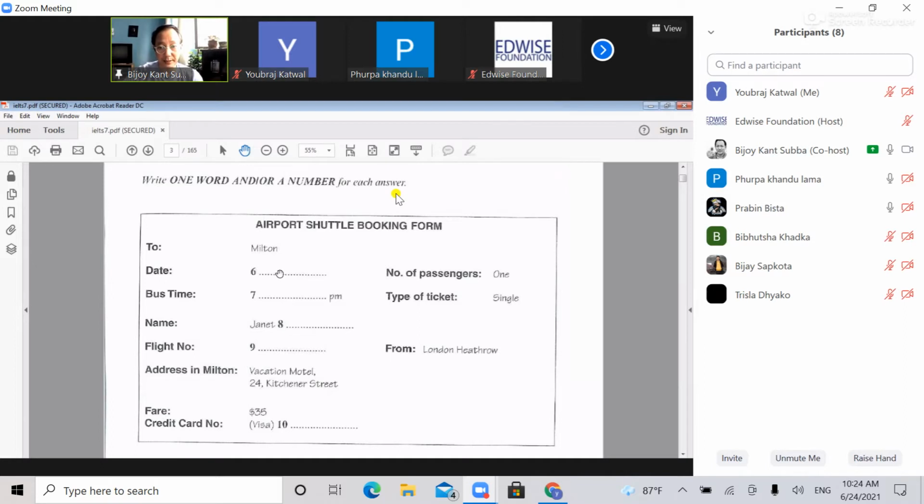Number 6, date. Number of passengers. Number 7, bus time, ticket single. Number 8, name of the person, flight number, from London Heathrow, address Milton, vacation motel, 24 Kitchener Street, fare, credit card number.